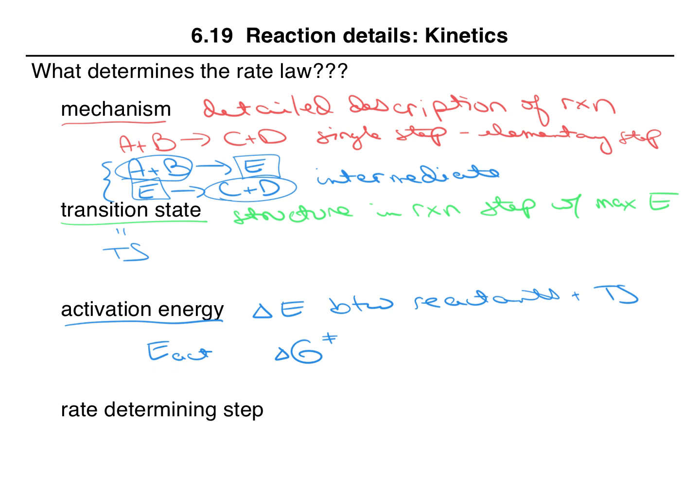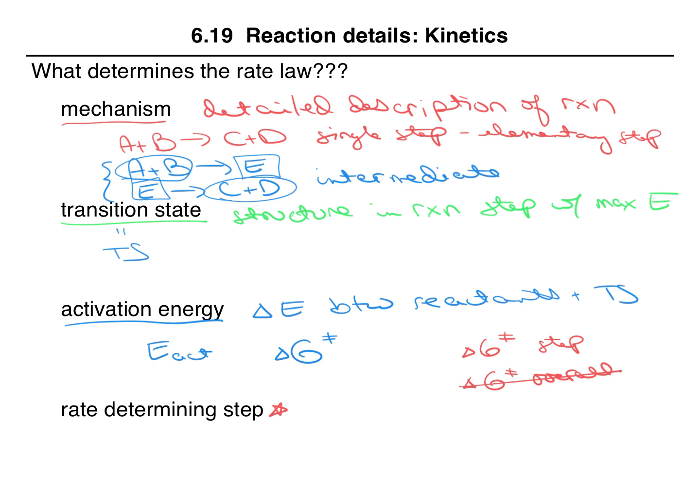One thing that I don't like in the book is that they talk about both the delta G double dagger for an individual step, and they also talk about the delta G double dagger overall. But I don't want us to worry about delta G overall because we are going to focus on the rate determining step. So there are several questions in the textbook that ask for the delta G double dagger and the delta G double dagger overall. So just ignore that part of the question.